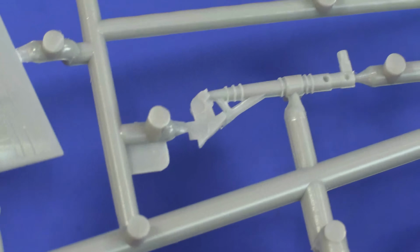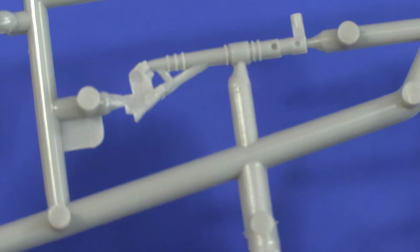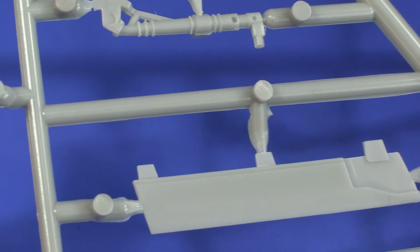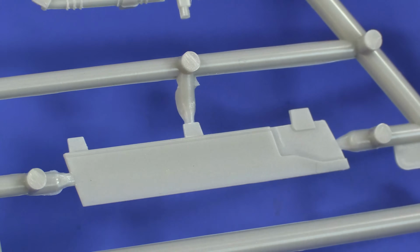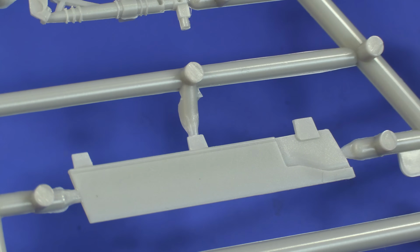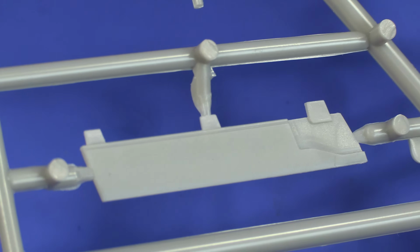Undercarriage parts look fine. There's a little bit of a mould mark there, but really nothing. It won't take 2 seconds to get rid of that. And when you mould like this, that's what you get. You get mould lines, simple as that. I do like the options for the flaps up or down, mainly because on the aircraft, from what I understand, there's a tiny gap between the wing and the flaps, whether the flaps are up or down. The way the design is engineered is to give absolutely no real gap between the two, no matter what position the flaps are in, and that's really clever, and that's very important for stealth characteristics, of course.